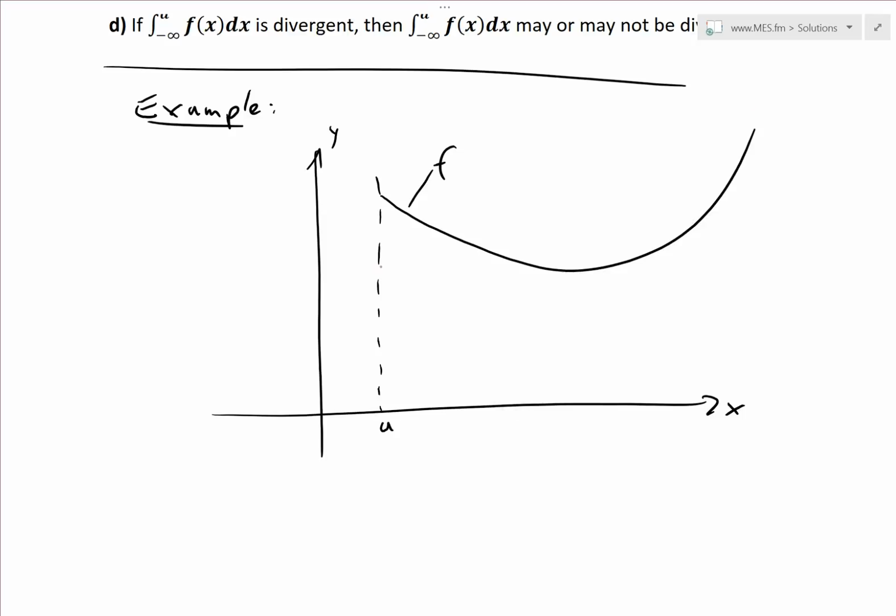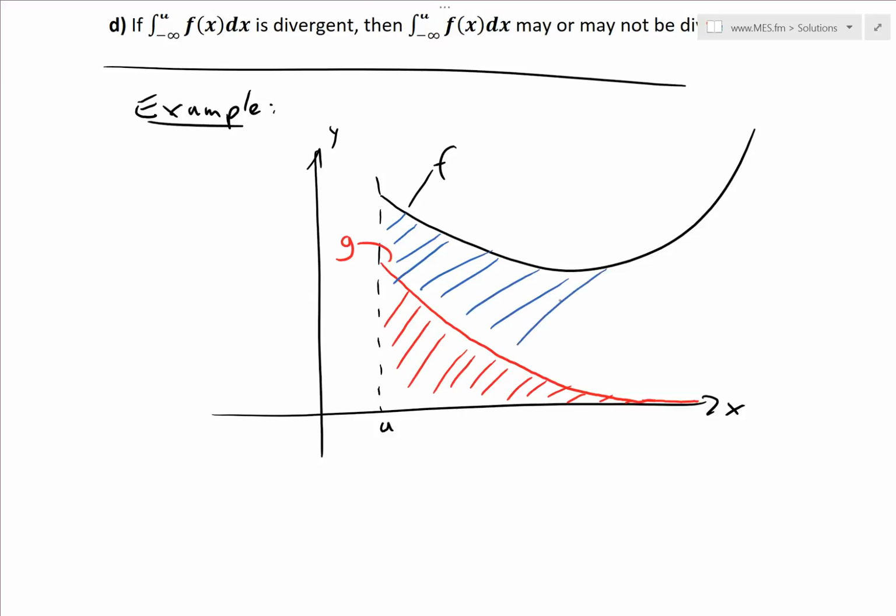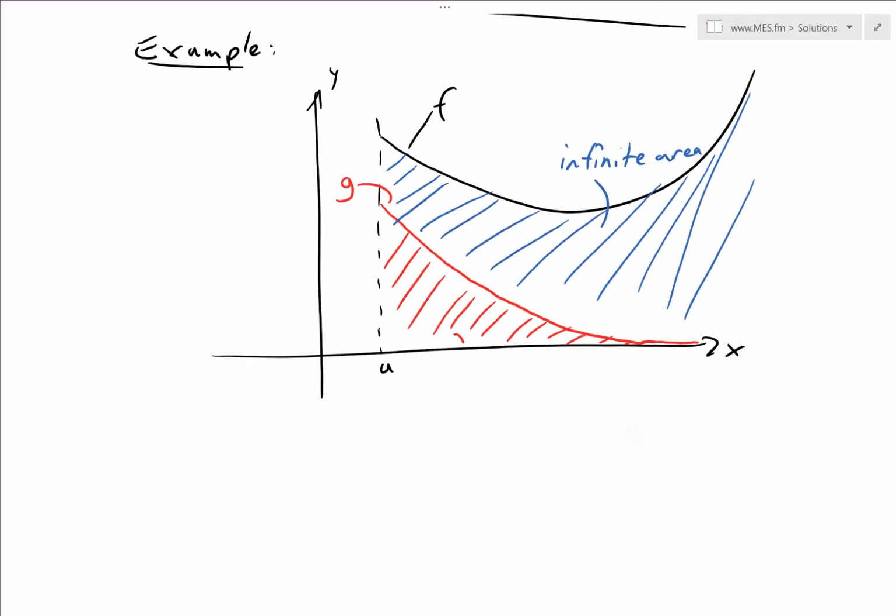And now if we were to graph g of x, let's say it has a finite area. Let's just draw it where it's going down and down, and this is our g of x. So that's our g function. And again, if we were to shade in the area like this, and then shade this down for the area underneath f, as you can see, this one is diverging, or it's going to be infinite area. And let's just assume again that underneath this g function is a finite area.